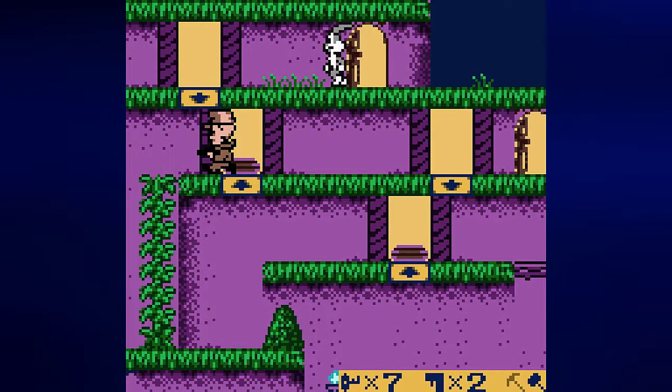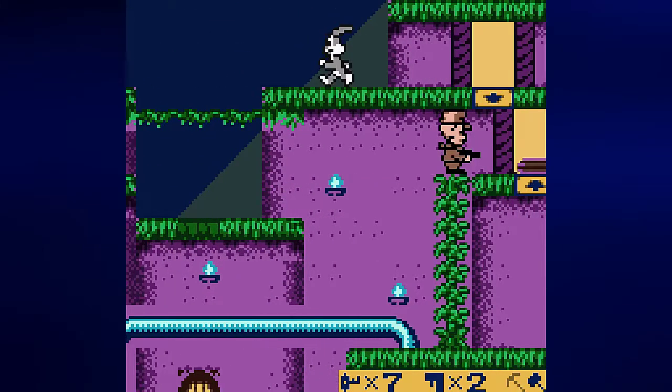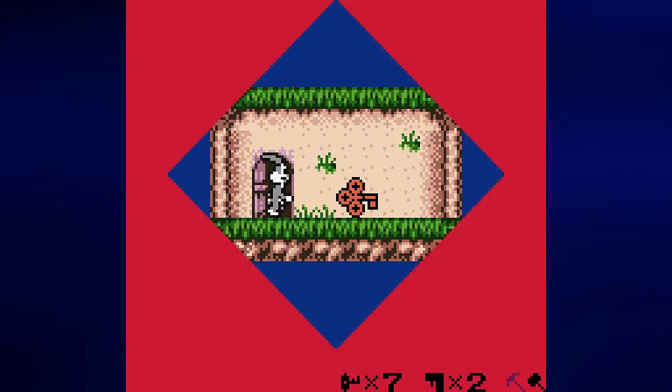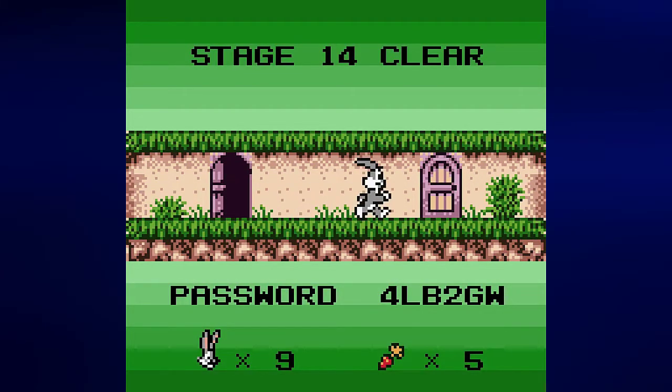All right, we got ourselves another carrot yet again. What is all the way down here? Okay, we can drop down here. Oh, it's a good thing we went down this way, because we can do this now. Stage 14 cleared. I'm surprised I was able to do this without using any of the shields. I wanted to make sure that I use the shields only when I absolutely have to. So, stage 14 is cleared. Password is 4LB2GW.